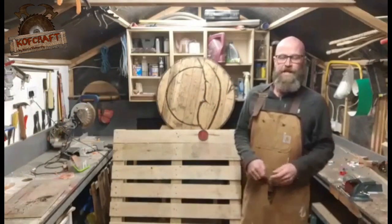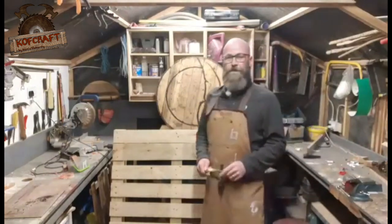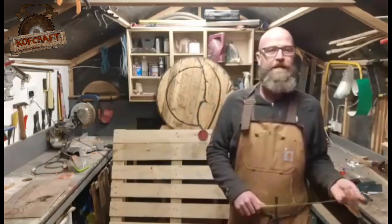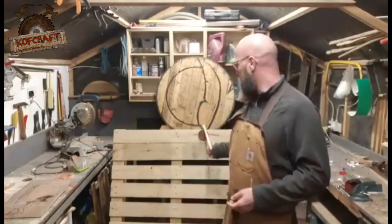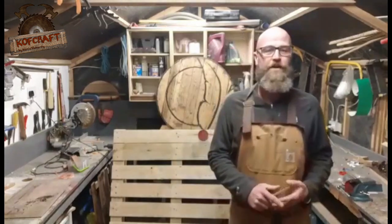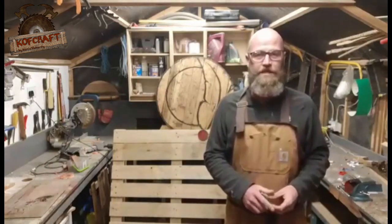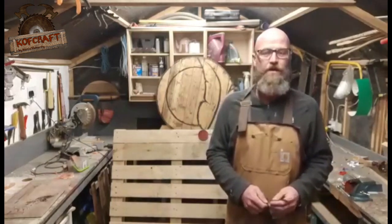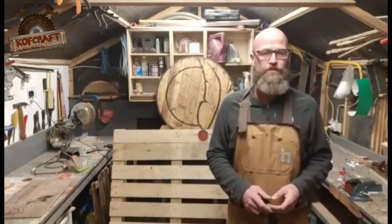I bring you to the shed today. This is where the magic happens. So we're going to have a little challenge, a little winter challenge. And what we're going to make today is a bird box. We're going to make it of a very, very common material that you find everywhere. Pallets. Easily upcycled into some of the most amazing things you can think of. The only thing that limits it is your imagination, really.